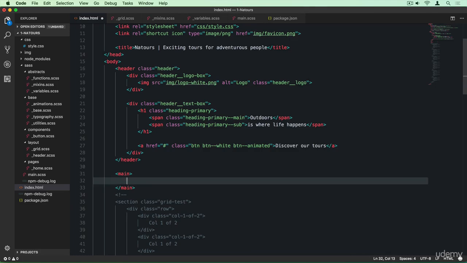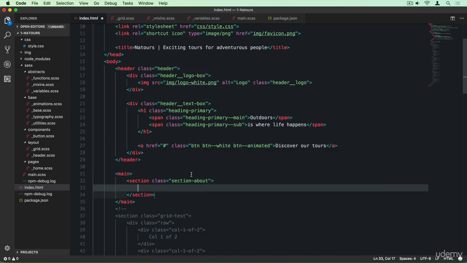Now if you want another element, like a section like we want now, you actually have to write the name of that HTML element first. So section, and now the class dot, and I'm going to call this section the section about. And now I hit tab, remember, and that's it. So now we have a section called section about. Got that? So again, I highly encourage you to go download that package for your text editor so that you can follow along with me as I type the code this way.